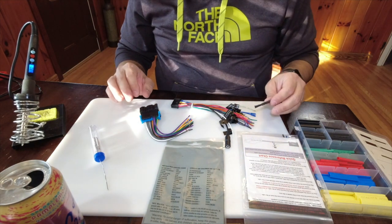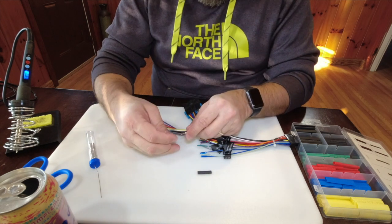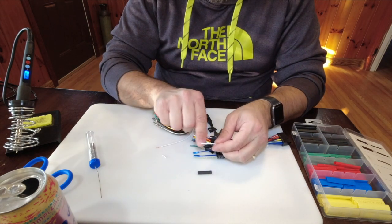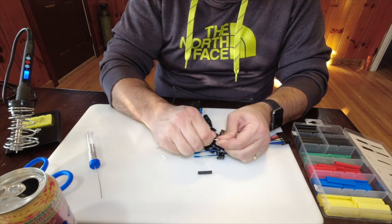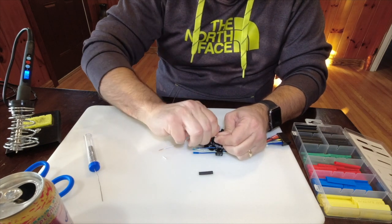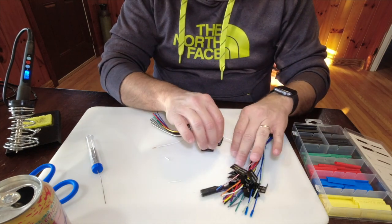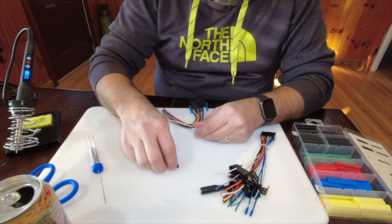These wires are pre-crimped and already cut, so all you have to do is pull the ends off. A trick I like is when I pull these ends off, I don't just pull them straight off — because this is all stranded wire and it'll just be frayed. I like to twist it clockwise as you pull it off, and that tightens the wire so it doesn't fray. Now there are lots of different ways to do this and this is probably not the right way — everybody has their own way. This is my way, and if you have a different way, put it in the comments.